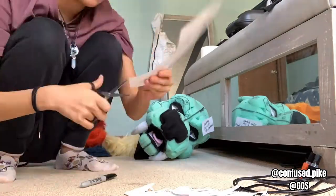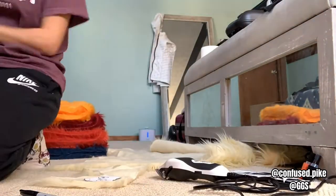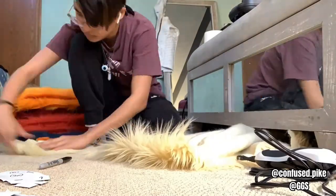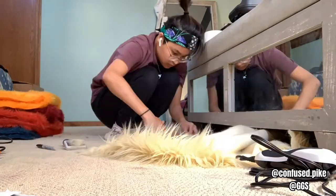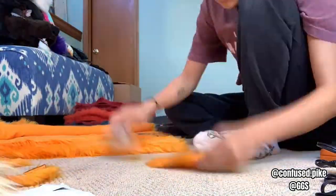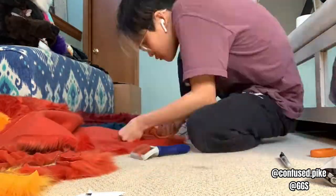When tracing your pieces onto fur, I like to label the duct tape side down P and not label the other side. This helps me distinguish the right from the left side. Typically, when I get new furs in, I like to take a corner of the fur off and do a shave test to make sure that it can be shaved down to the length that is desired.